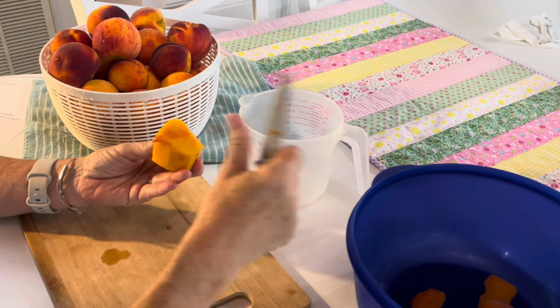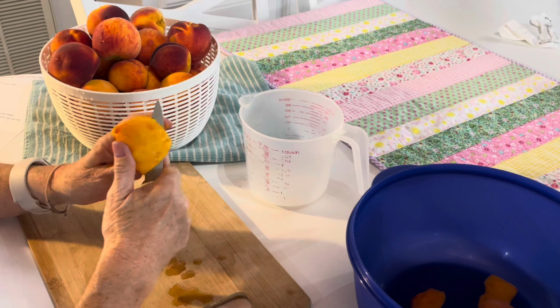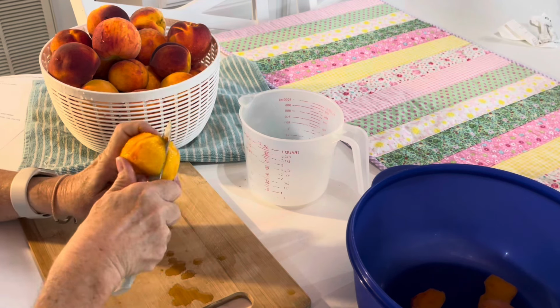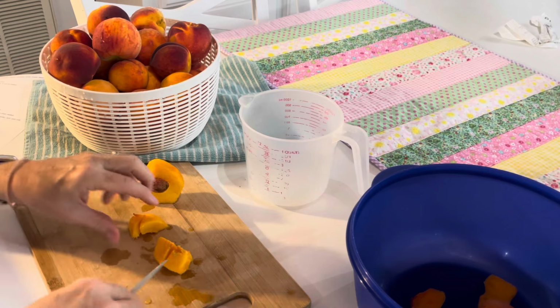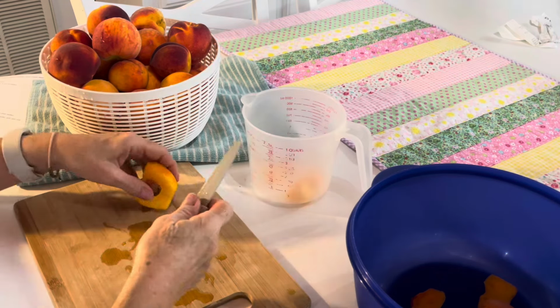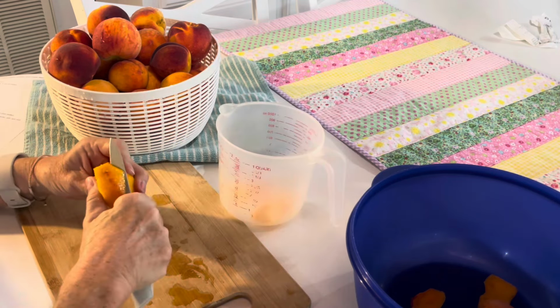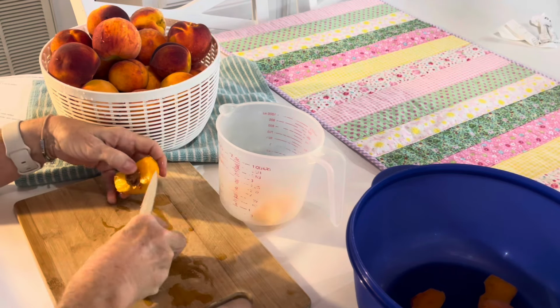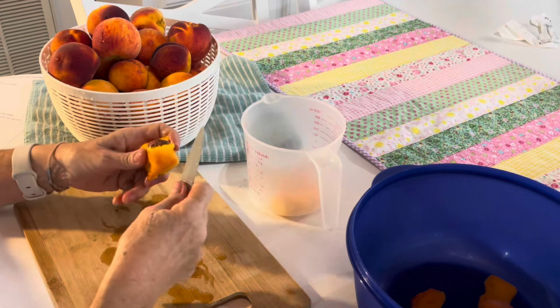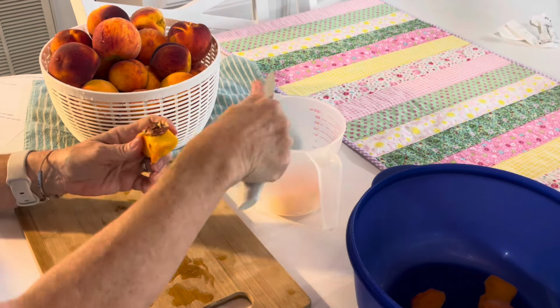So yesterday I paid for the ChatGPT because it helped me make this really cute logo that I'm going to make a sign for my little chicken coop. And today I thought, well, let me just make as much use as I can from it and see what kind of recipe it gives me.